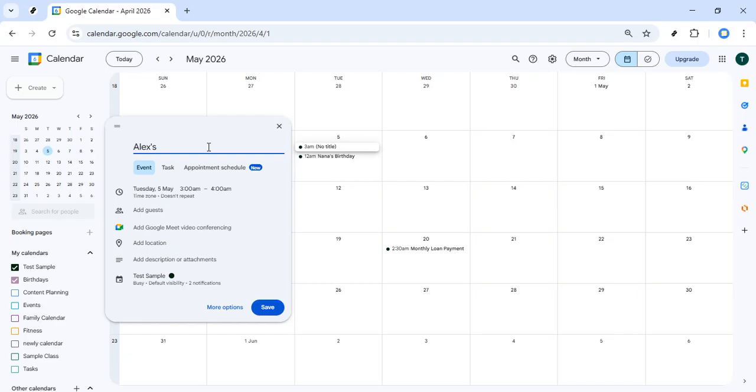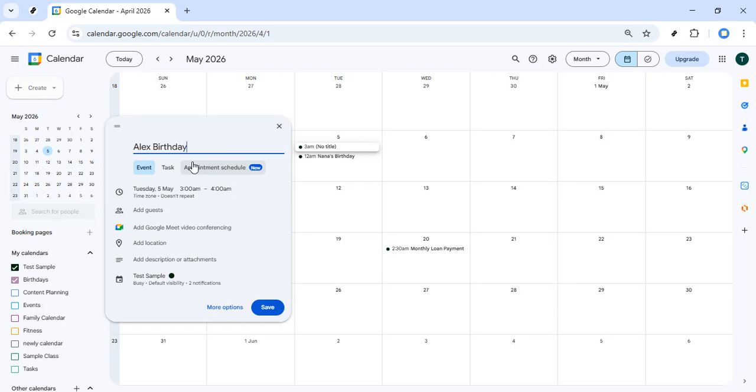Birthday reminders work best as events because they give you more control over the timing and type of notification you'll receive. Now you'll see the Event Details panel. At the top, there's a field for the event title. Click into that box and type something clear and recognizable like Alex's birthday or simply Mum's birthday. Using a consistent naming style can help you quickly scan your calendar and see what's coming up.